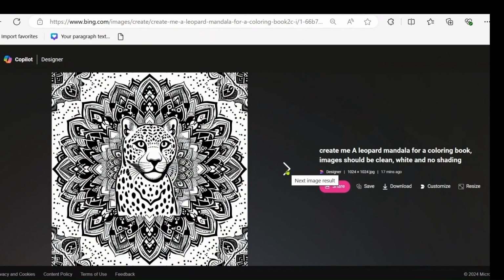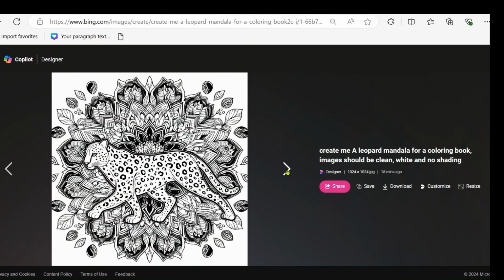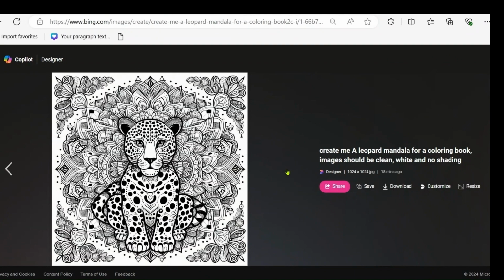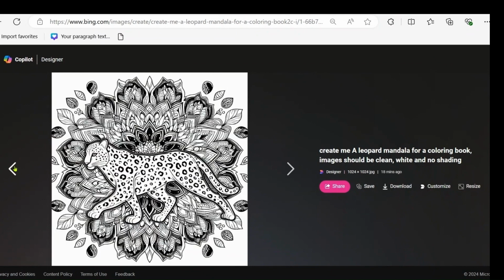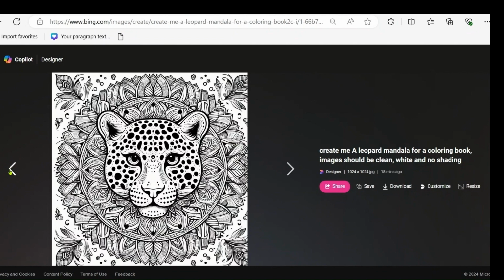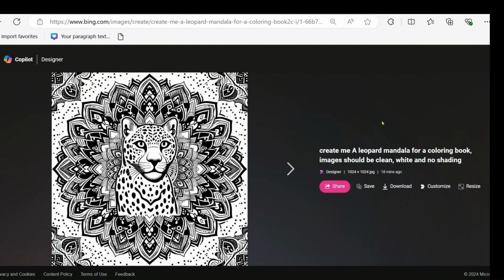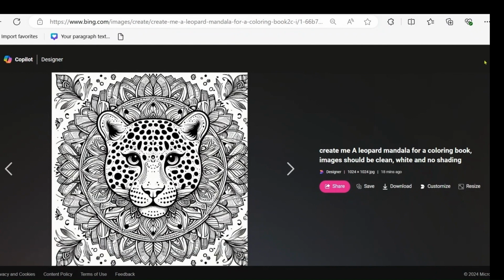So here are the images that it generated, but like you can see, there is a lot of color in here. There is a lot of gray and black. So there is something you can do, and I'm going to show you how you can eliminate that if you really have the time to do it. Okay, but first let me show you something.